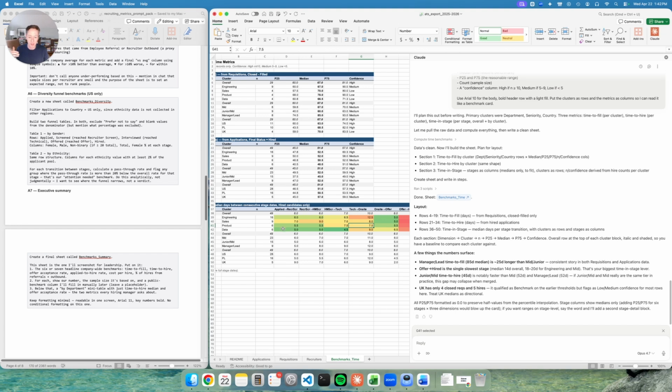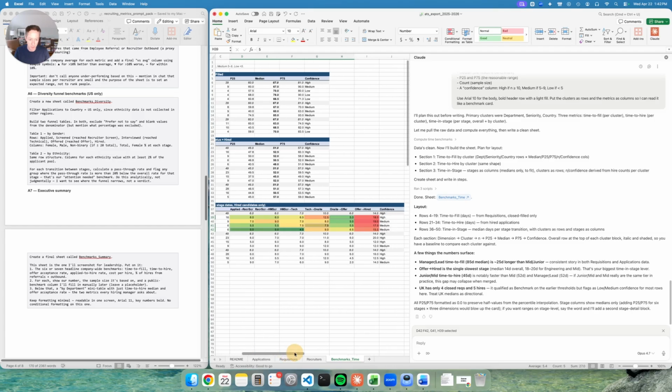And likewise, how are we getting from applied to recruiter screen in 5 days on data and 7 days on sales? And so, if you take the smallest of each stage and you figure out what they're doing well and replicate that across the whole team, what you can find is that if we just take the smallest one from each one, 5 days and 15.5 days.